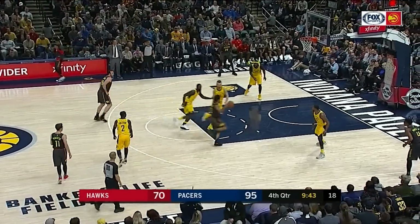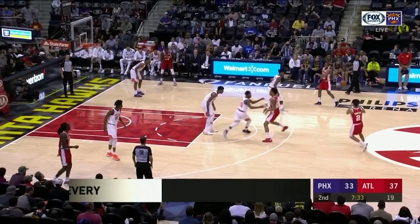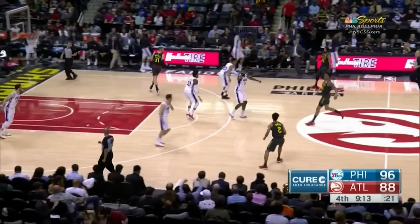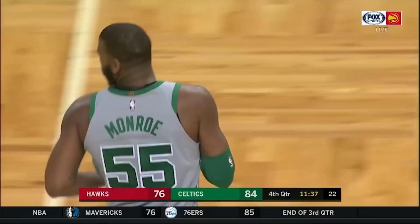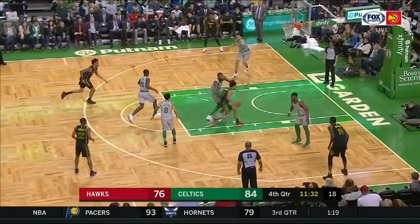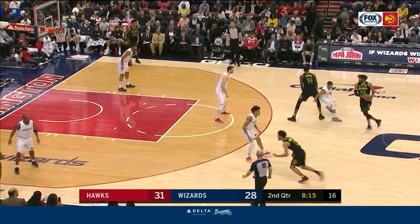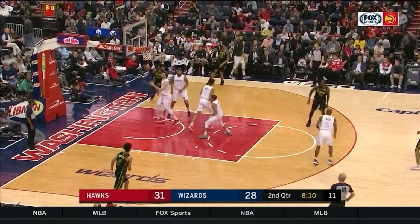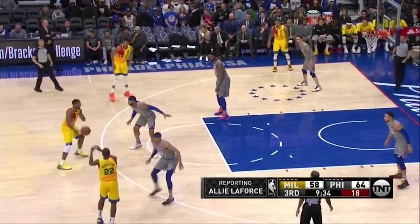In Budenholzer's last year in Atlanta, the team was not very good, so he had a little more freedom to be creative, where they actually would just run 5-out and set this same single down or wide action with the big trailing screen down the middle of the floor. Definitely a designed 5-out look, more intentional 5-out, where you could see players going to the corners, the screen in the middle of the floor, and everybody spread out, creating more opportunity and space for the offense.